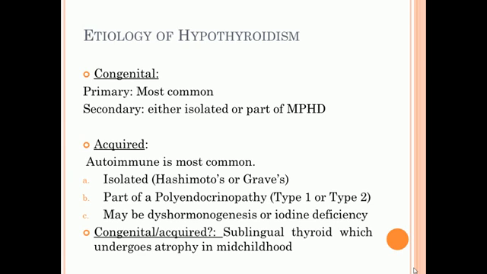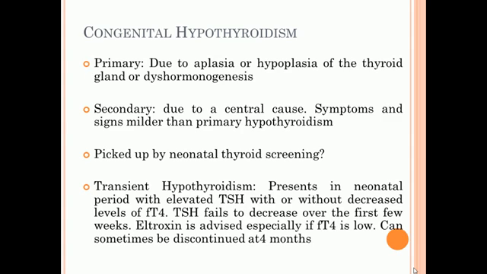Some countries choose TSH, some countries choose to do free T4, and you know which one, of course, that we chose to do. TSH. Was this a good decision? Europe, they asked for free T4. Do you think this was a good decision that Egypt chose TSH? Why did Egypt choose TSH? Because most cases are primary hypothyroidism, so the gland is not there, and therefore in this case I expect the TSH to be high. So any baby who presents with high TSH may have congenital hypothyroidism.